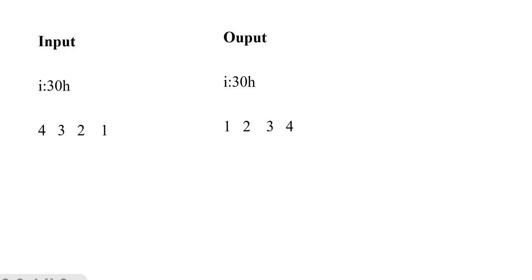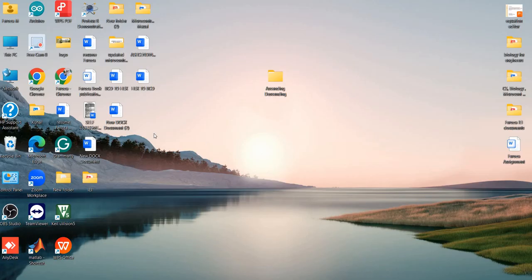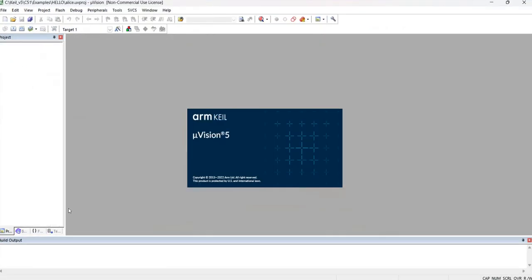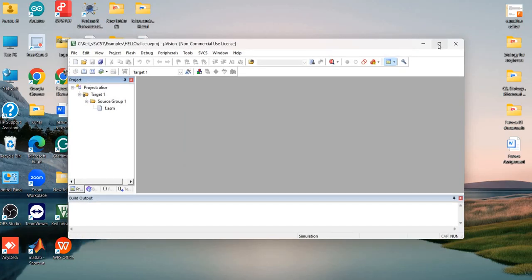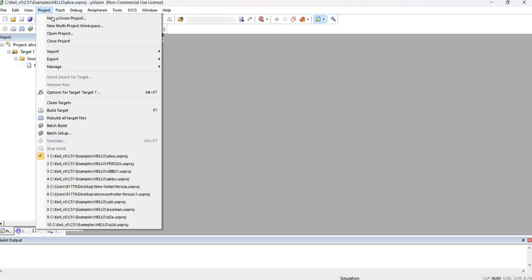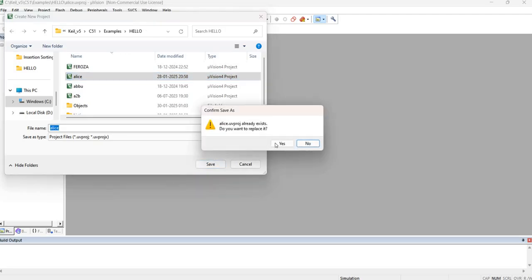Now we will see the execution of the program. We'll open the Keil software. We'll go to project, new uVision project. I will use the previously used project and save it.